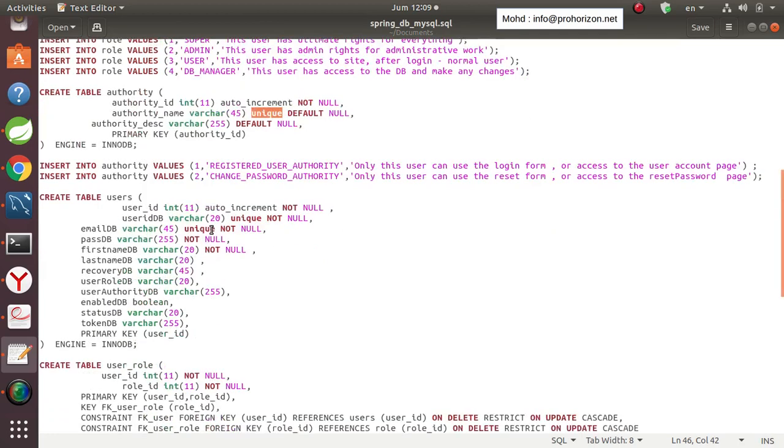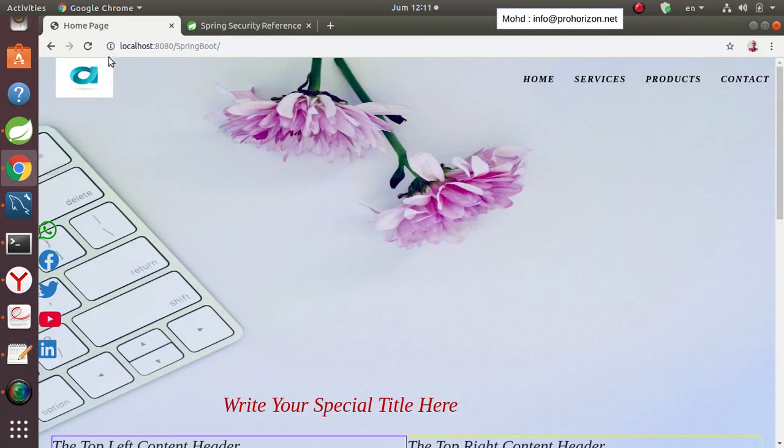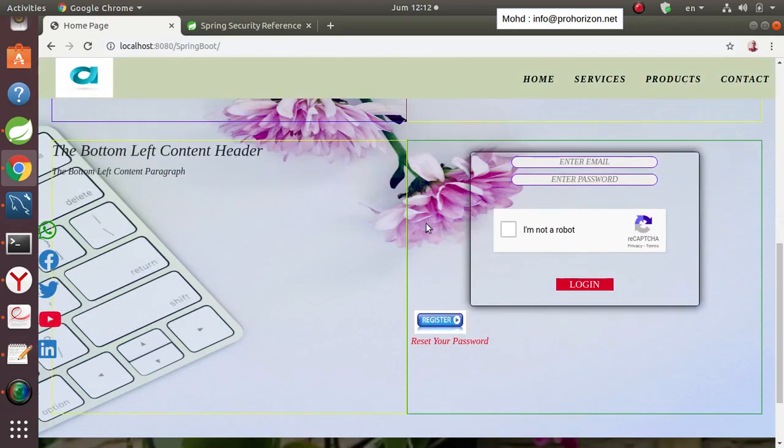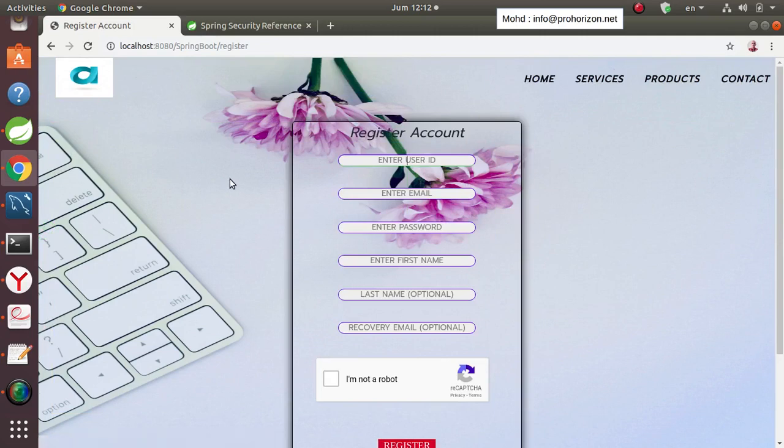Now it comes to the users table. Now the users table columns depend on your requirement with your web application. For instance, in this simple web application that we have created in the previous course, you could see when a new user wishes to register to your application, I selected a few fields such as the user ID, the email, the password, first name, last name, and recovery email.